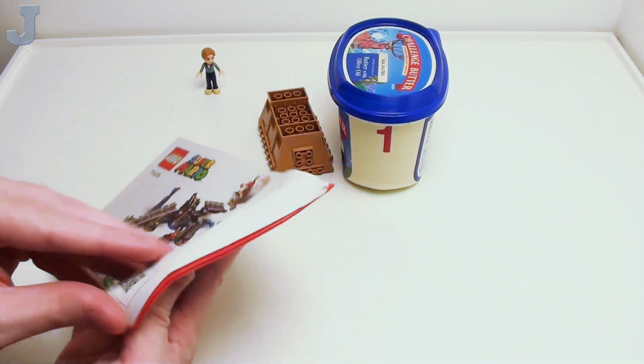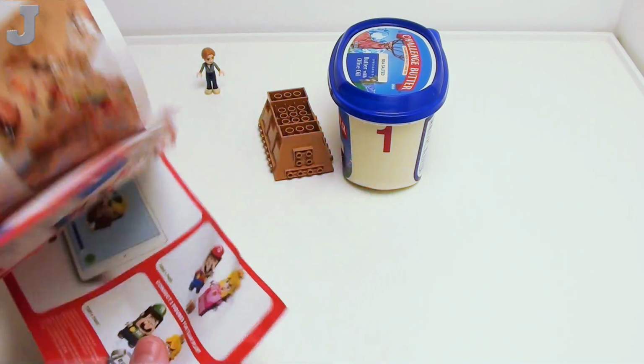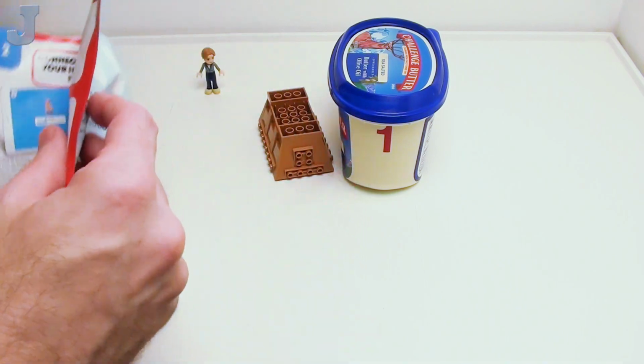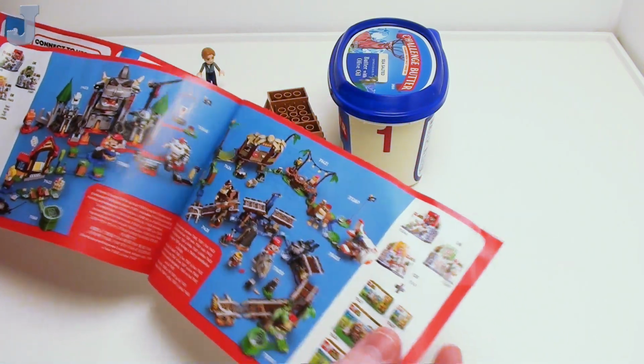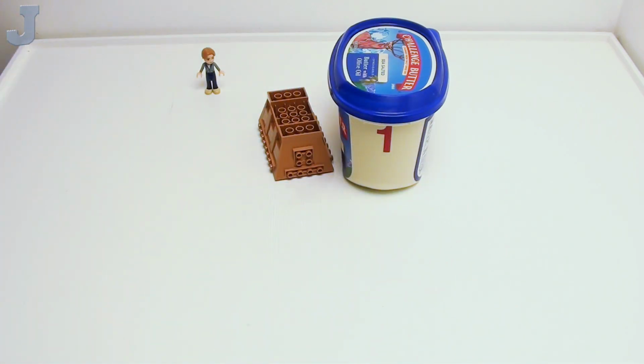And this is just kind of useless literature. It just tells you how to use the app, and too bad you can't put it on the computer like some of you have mentioned. I wish you could. And that's pretty much all the fun and glory right there. So that's basically the build preview.